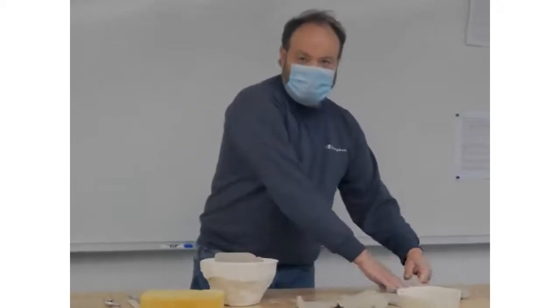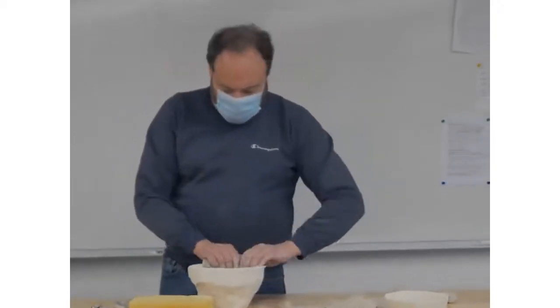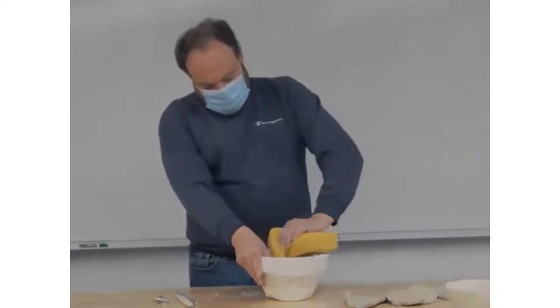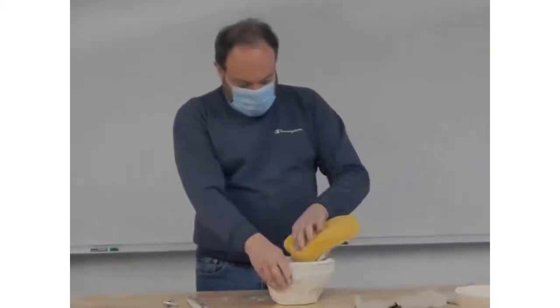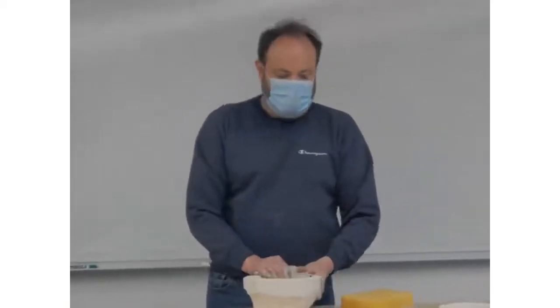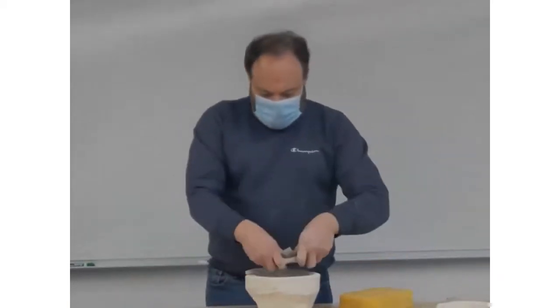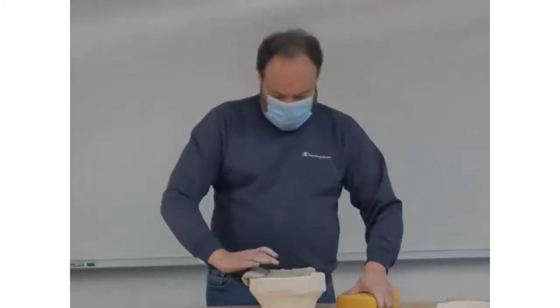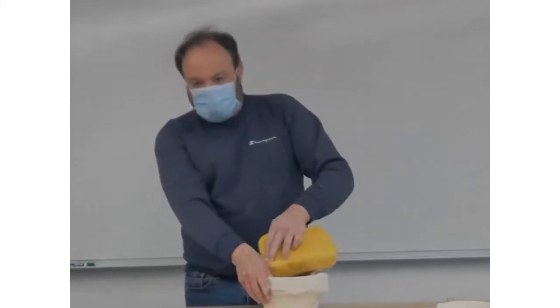Like this, and then you shape it around and you use a moist sponge. Make sure it's moist, because if it's too hard, it won't do anything for you. Keep on shaping it until it fits in there like a glove. Make sure the clay is moist.